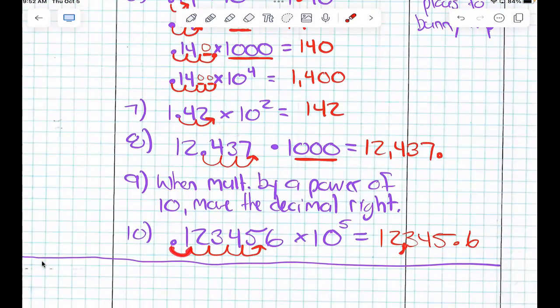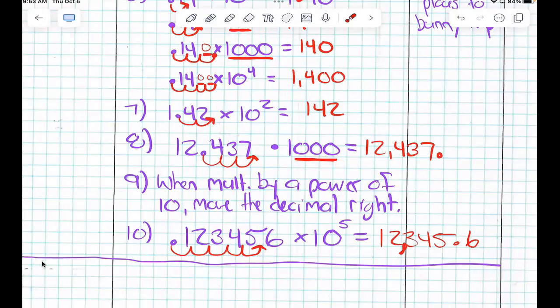Why did I shift this decimal 5 spots? Henry, really loud. Because the exponent is 5. The exponent is 5. Why did I shift this decimal right here, you guys? Why did I shift this decimal 3 spots? Raise your hand. Jillian, why did I shift it 3 spots? Because the number that is going to multiply has 3 zeros. Because it's a base 10 and it has 3 zeros, right? It's got to be a base 10, right?